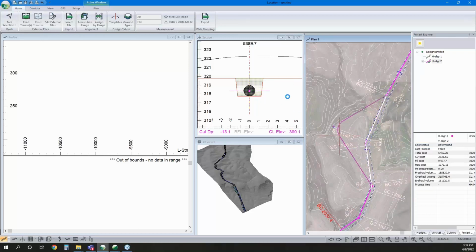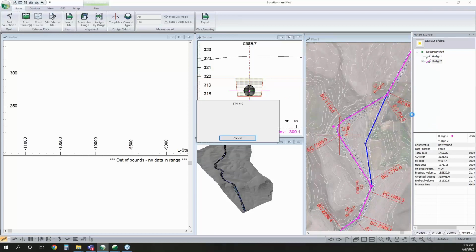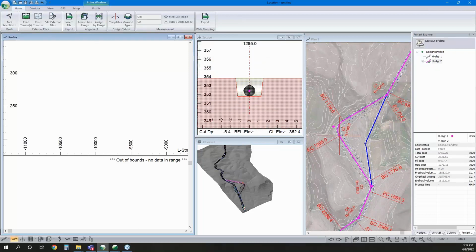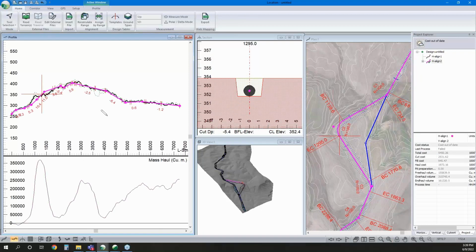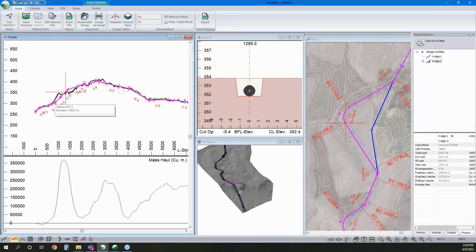So I can pull that around here and re-optimize it, and say, well, that's going to be my better option. Let's further pursue that. Being able to create multiple alignments in the same file is super useful, and helps add confidence that you're actually following the cheapest route.